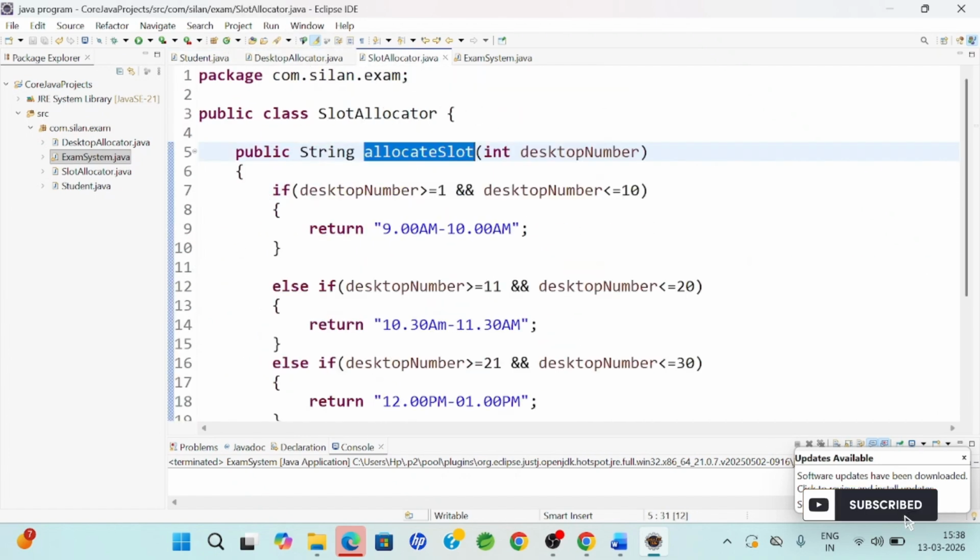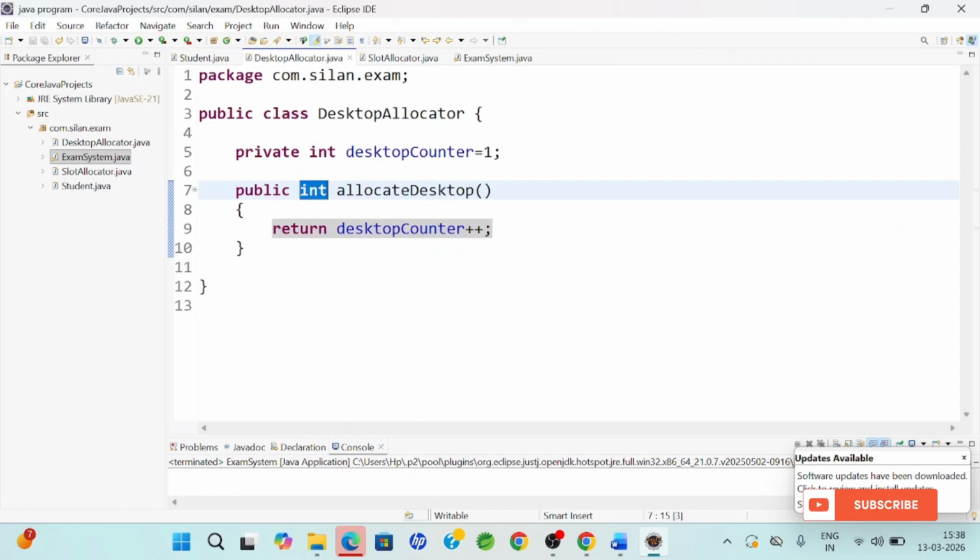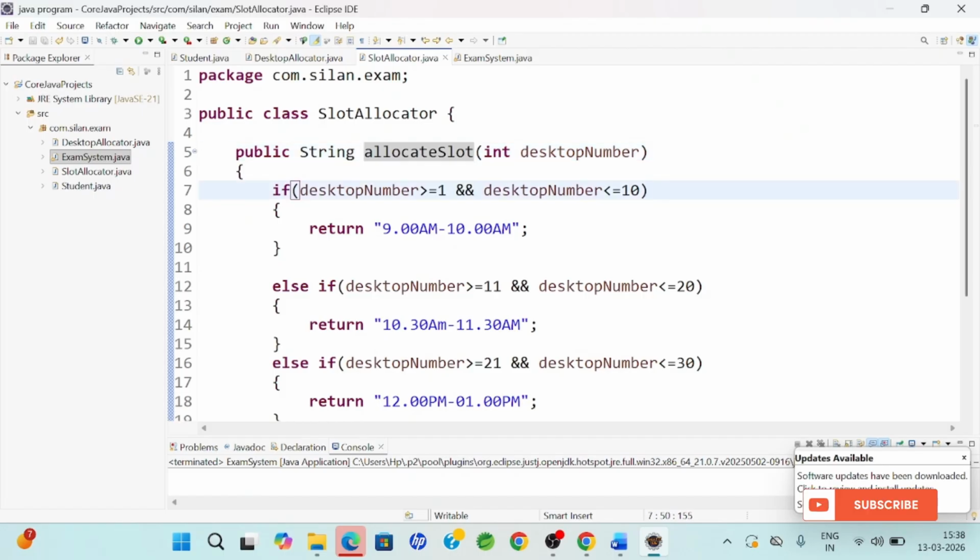Then we developed two modules: the desktop allocation module and the slot allocation module. The desktop allocation module presents the desktop number sequentially, 1, 2, 3 in this way. Similarly, I presented the slot allocation module, and for that I wrote a logic.